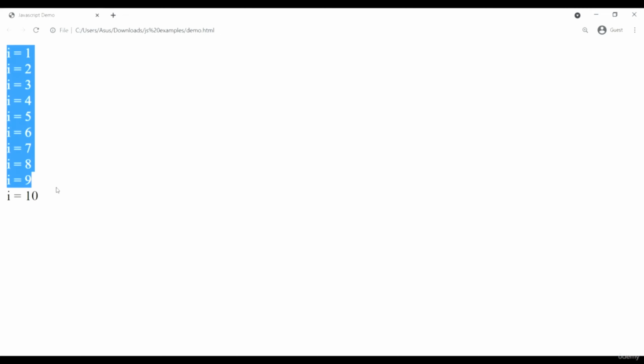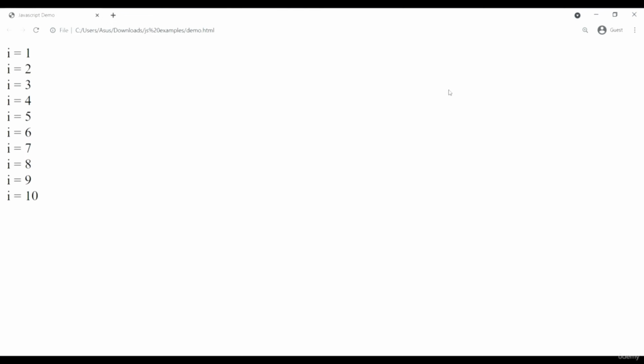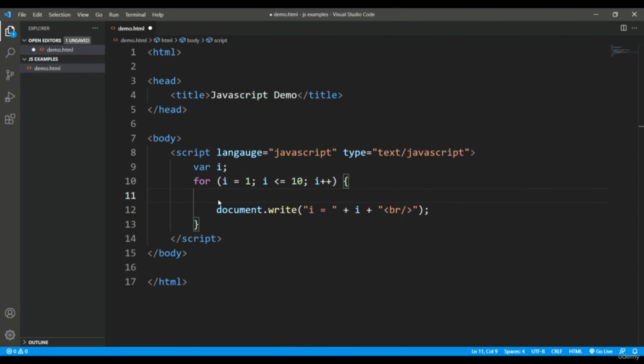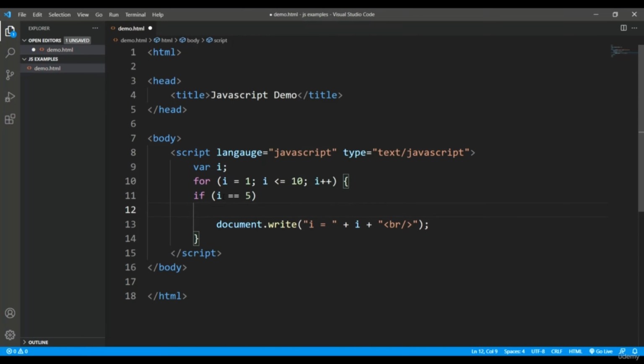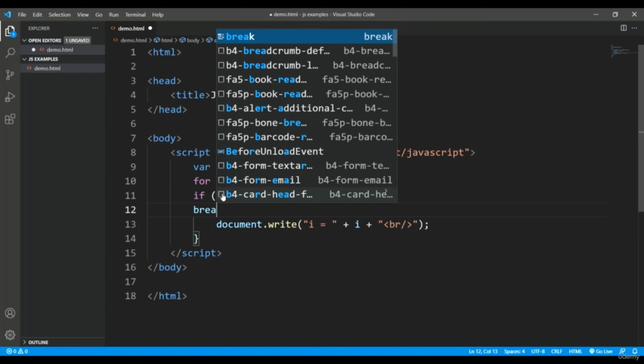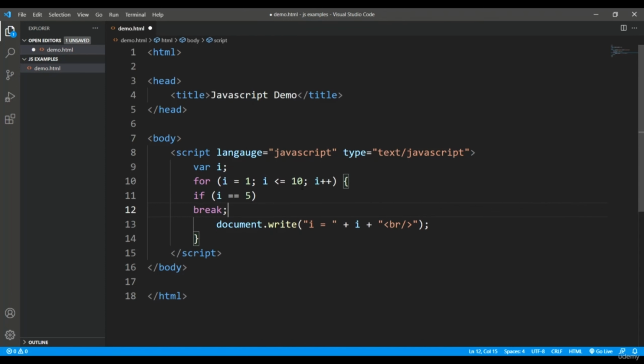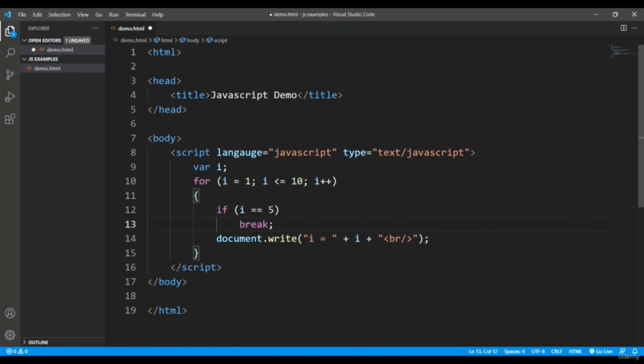But if I introduce any loop control statement in that, obviously the output will differ. So let's execute that, and here I'll pass a condition like if i is equal to 5, then break. Here, as I discussed, this break statement will terminate the loop.